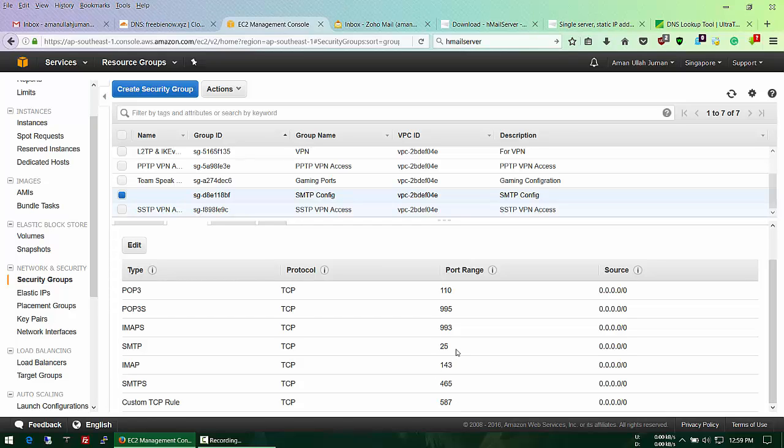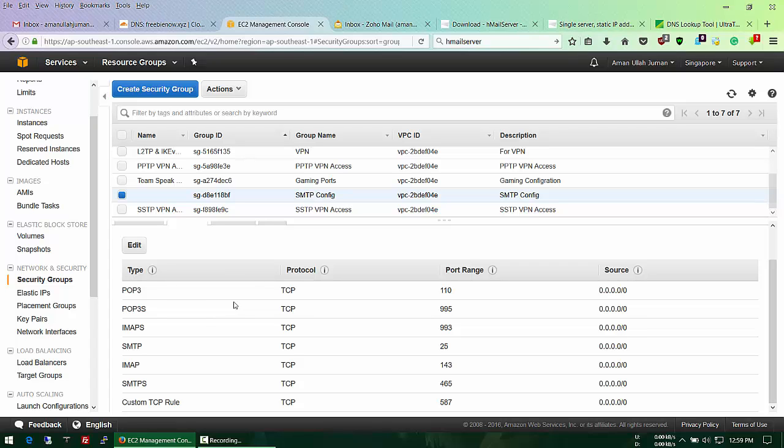Basically we only need 25 because we're gonna set up an SMTP server. But I selected the rest because there is an option in hMail where you can use SMTP, POP3 or IMAP, so you're gonna need those protocols too. So we are done with this stage because our ISP is Amazon, so we opened the ports.